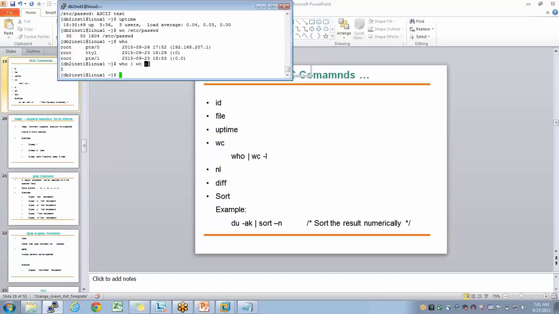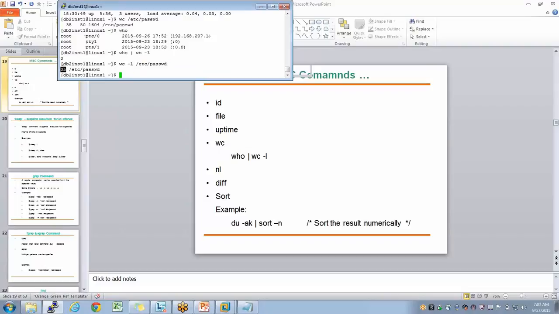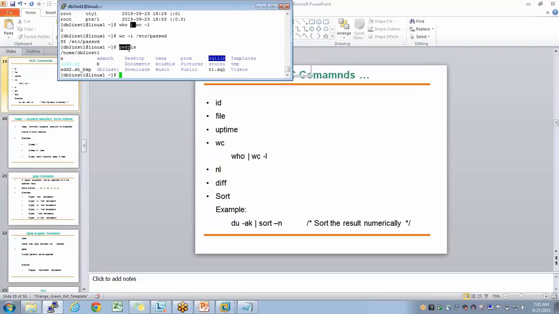wc -l will quickly give me the number of lines in this file. Now here, the pipe is an interesting thing. When I say who, this is what I showed you in a previous session, right? When I say pwd; ls, pwd acts as an individual command, ls works as an individual command. But when I say who and pipe, the output from this command will be given as input to this command. There is a dependency. You see what I'm saying? When I say just a semicolon, there is no dependency. But when I say pipe, there is a dependency. The output from who is given as input to this command.